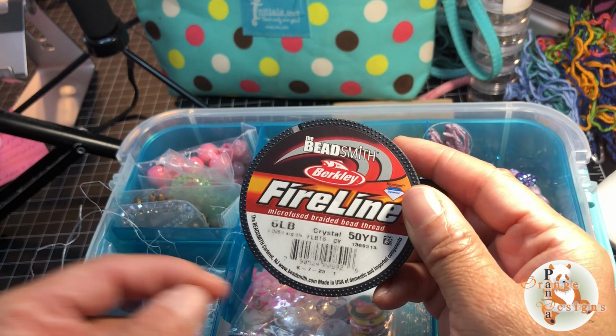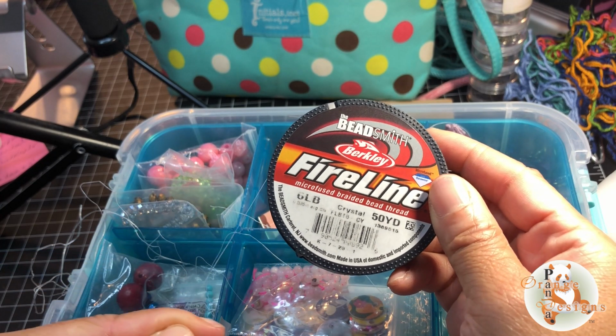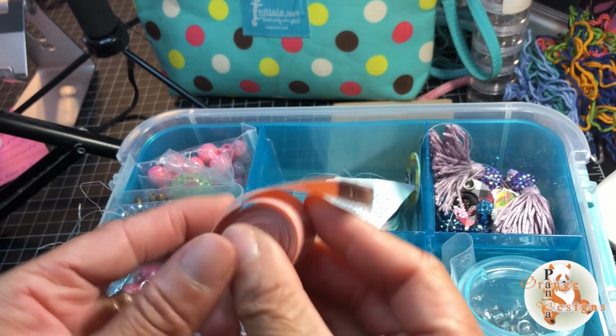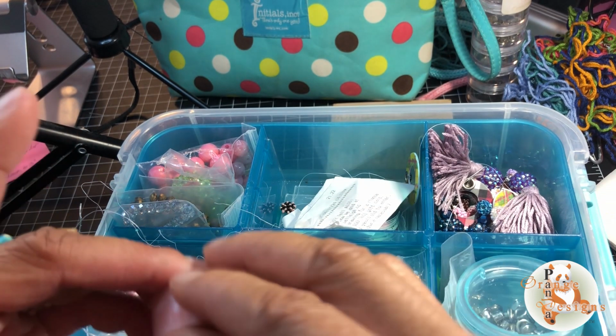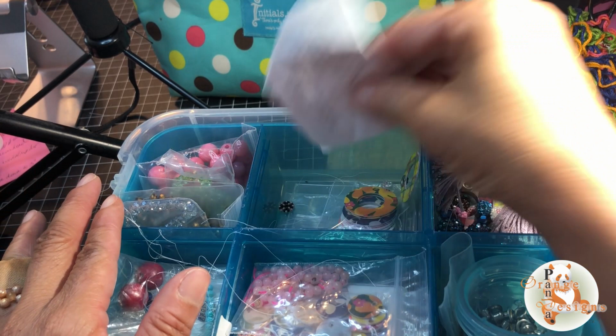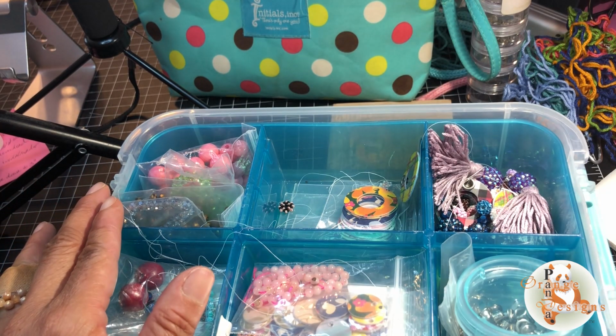I know that there are different colors. I just prefer to use the crystal. I have my little measuring tape, which is very helpful for when it's time to cut my fire line. Here's a receipt that I do not need. See, this is what I clean it out.